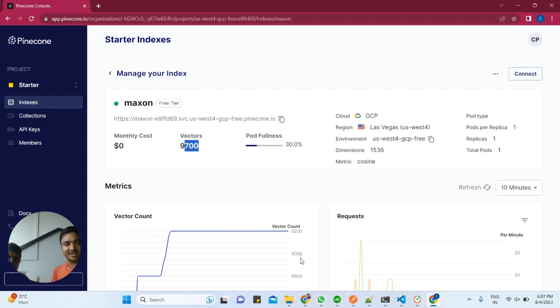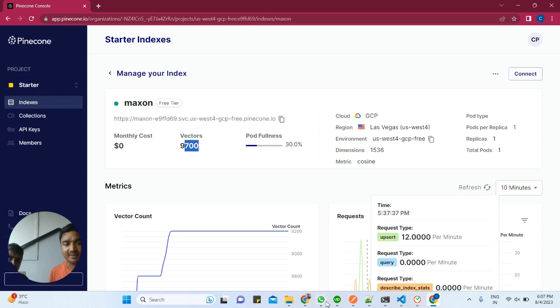So if you have any questions about this technicality, like why we need Pinecone, why we use SQL, why we are not using NoSQL like MongoDB and all those things, anything, we are ready to discuss the same.